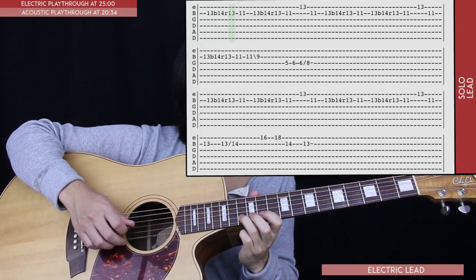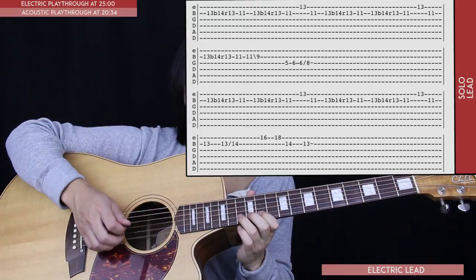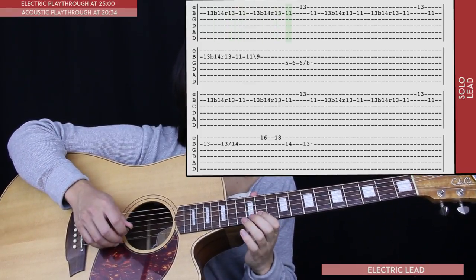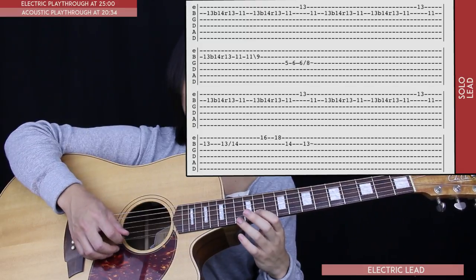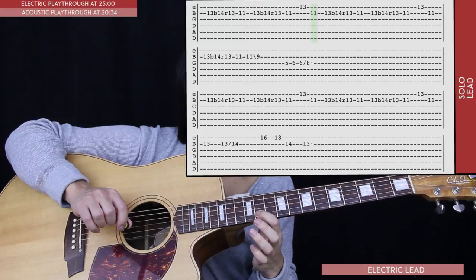And then after that, you go down to the 11th fret with your ring finger, and then you repeat that again. So there's a bend, 11th fret, and then bend, 11th fret. And then we go to the 13th fret of the first string, and then back to the 11th fret of the second string.